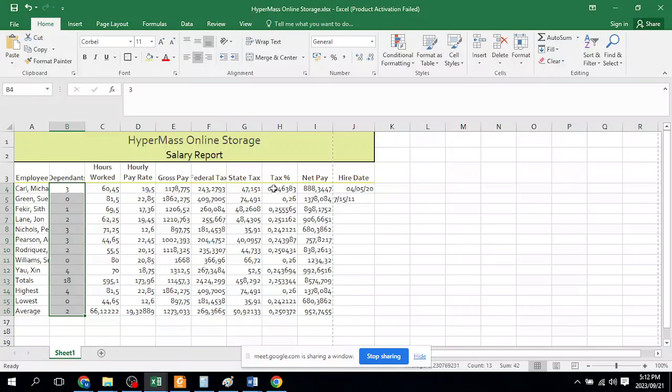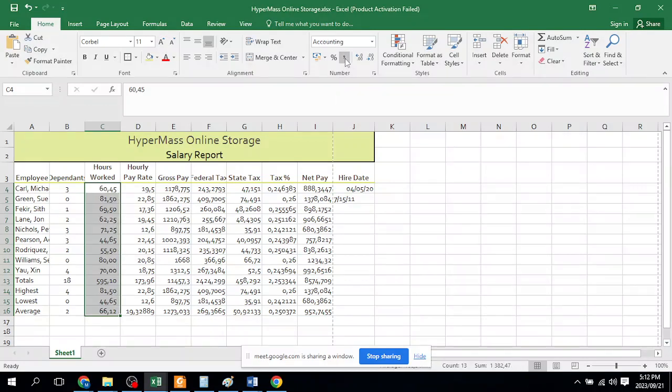Okay, numbers in column C. Okay, so they're giving us columns one by one. So I'm going to select column C without selecting the rest. So that should be comma style. So I'm clicking on the comma, right? And they are saying 2 decimal places. Okay, let's see. At the moment, they have 2 decimal places already.